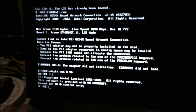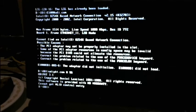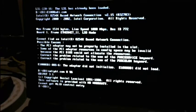Let's try to start. So that says 8254X. That looks like it could be it. Let me just quickly check the page that you can't see. 8132. All right, so what we're going to do is just double check in the Debian wiki. AR8132. Okay. So it's not the Intel packet driver.